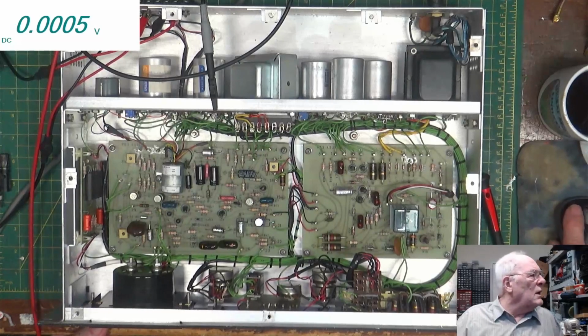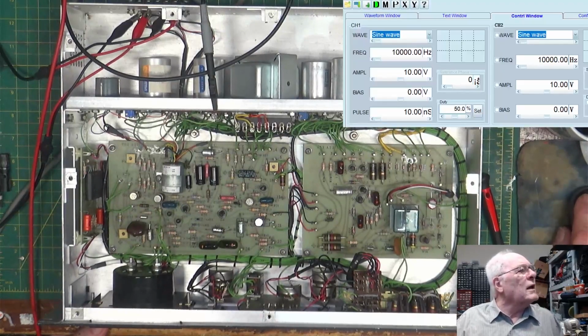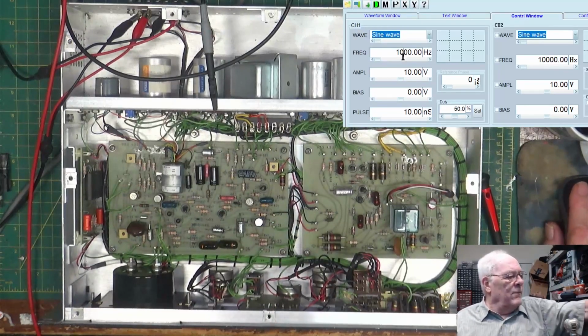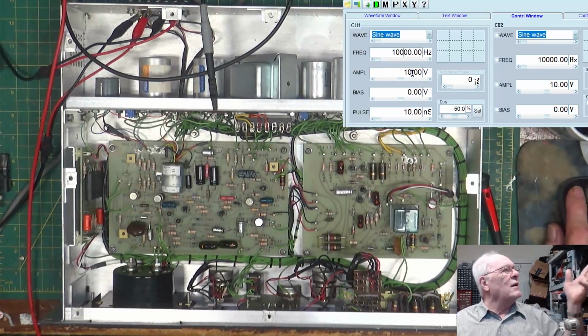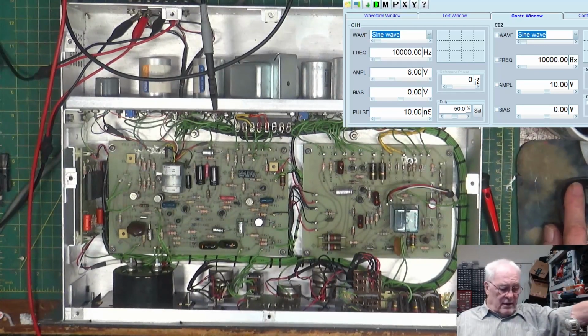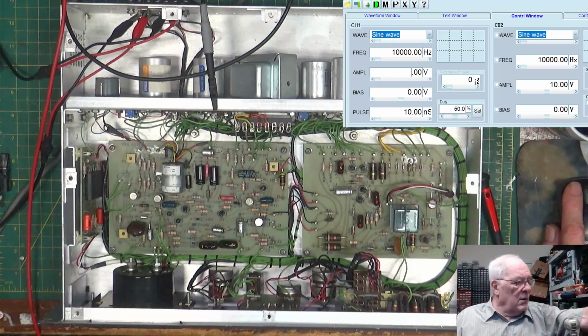So let's get the function generator up here. Let's put that on 10 kilohertz, but it's not really. You have to tell it first. And it says 10 volts, but it's not. I want, well, I don't know. Let's try 6. 4. Okay, I'm watching the meter here. 5. Okay.